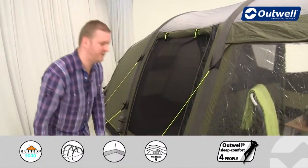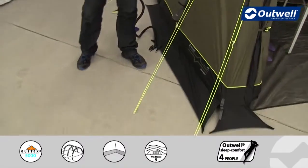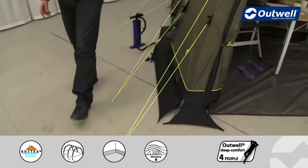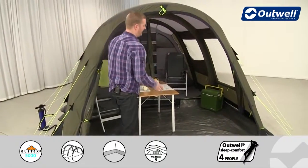Around the front of the tent here in the porch area, you can see that we have these mud valances attached to the tent, which is just going to encourage any rainwater to run down the fly sheet and away from the inside of this area.